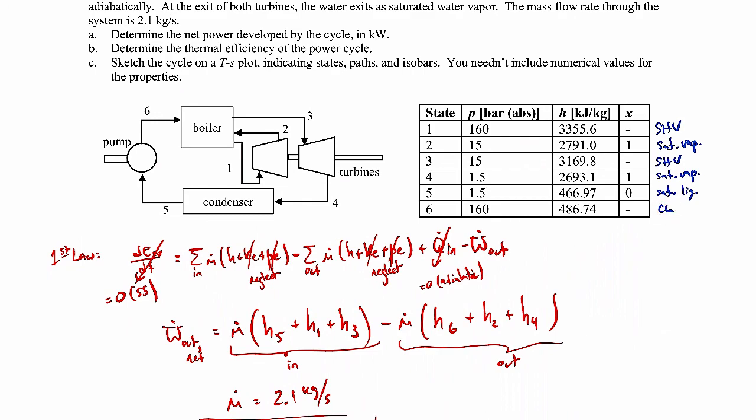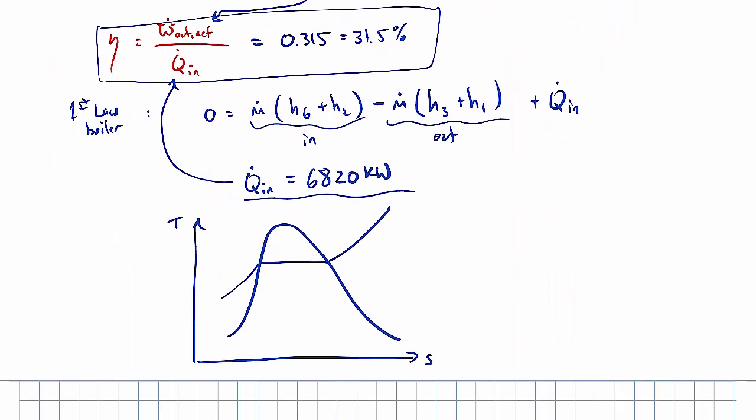In state 6, what you'll find if you look for these properties in the thermodynamic property tables, that'll be a compressed liquid. Okay, so just to put these points in perspective here, so here would be point 1 coming out of the boiler and into the first stage turbine. Then that goes, so this will be P1.